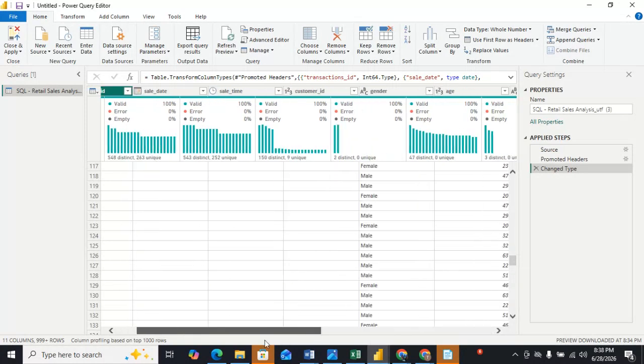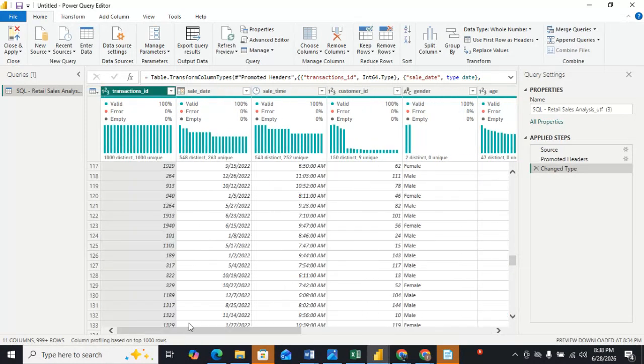Once you make two or three dashboards, you'll become used to this. Okay, so here it is basically verifying column headers. First of all, our column names are correct, yes. Did Power BI identify the header properly? Yes, it has. So here we have to make sure that there should be no comma, and the second name should be there. Okay, we have to make sure of all these things.